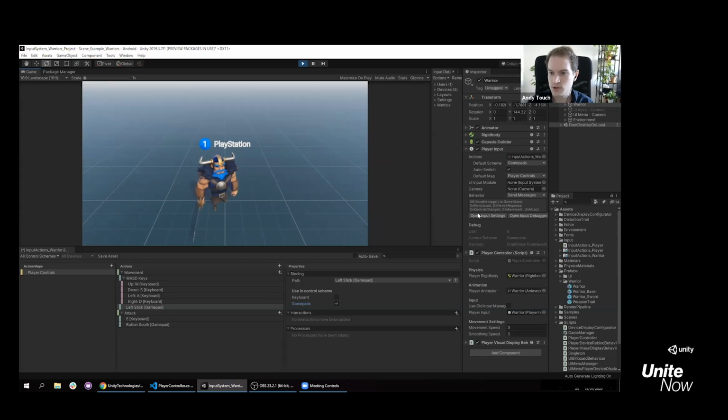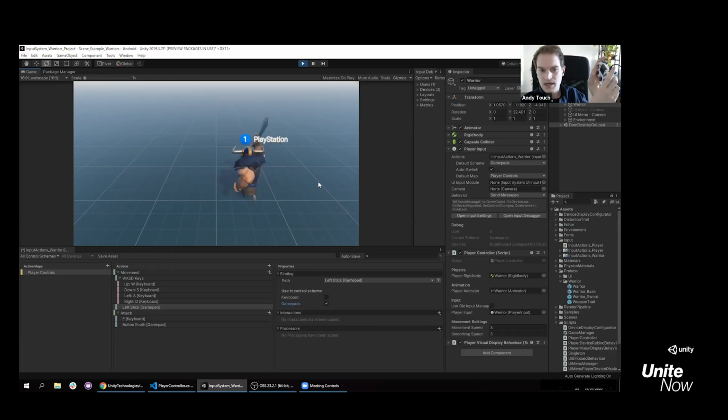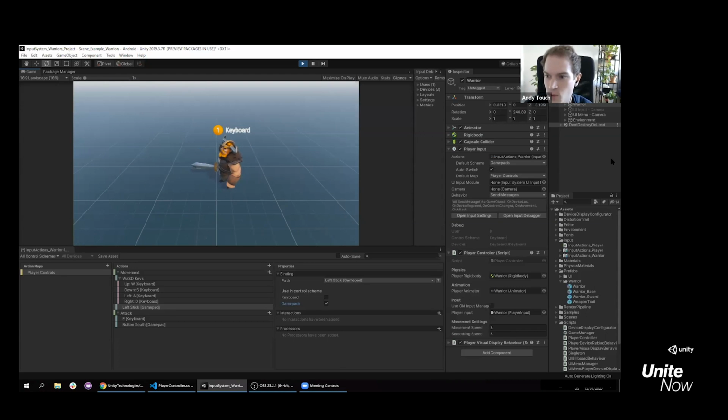And the other cool thing is you can also switch these at runtime. So you notice here that the debug controls are saying user 0 is using gamepads, it's using DualShock. Now if I push a key on the keyboard, it's going to switch to the keyboard. So I'm instantly switching between PlayStation controller and also keyboard on the fly. It's basically doing auto switching. So this is going to be really useful for a lot of people doing games on, say, Steam or other type of platforms, in game jams, in games with different types of gamepad support, where they're going to be able to support a wide range of different platforms and wide range of different inputs.